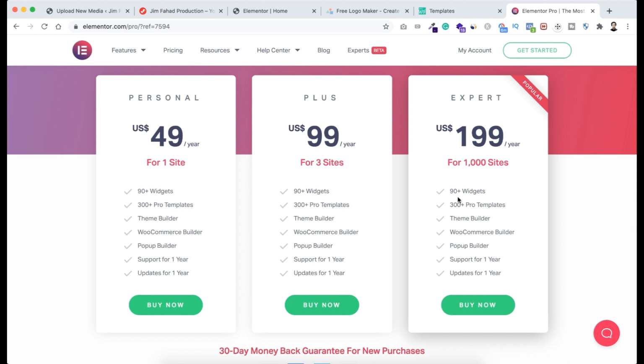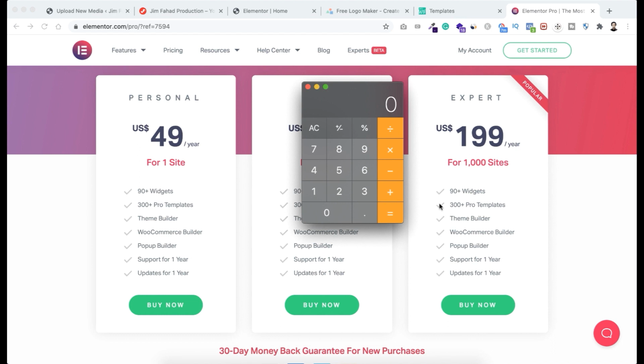And let's say if you take their expert plan for $199, you see you can create 1000 websites with that. And let's do some quick math. How much you can actually create with this little $199 investment. So here you can see you can create 1000 websites with it, and let's say you charge your clients minimum $500 for a single website. Remember, I said minimum because you can simply charge any of your clients $2,000 to $5,000 to create a beautiful website. But like I said, just imagine if your clients only pay you $500 for a single website. So it's 500, and you can create 1000 websites. So 500 times 1000, that's 500k. So it's $500,000. That's a lot of money.